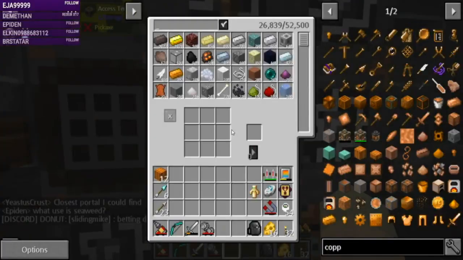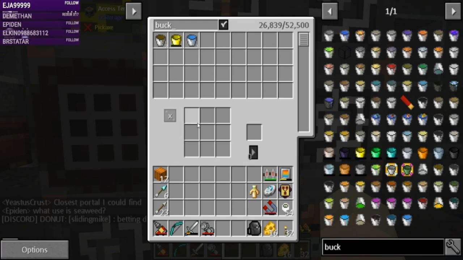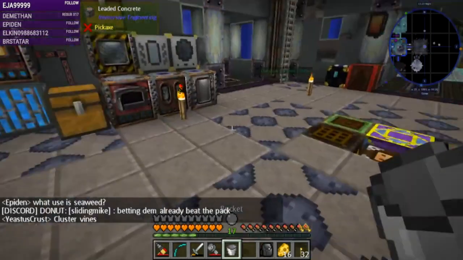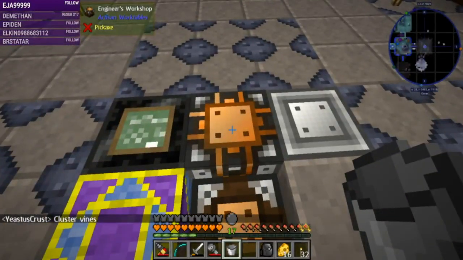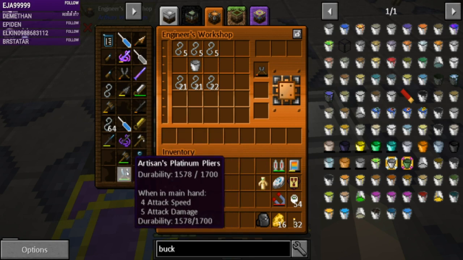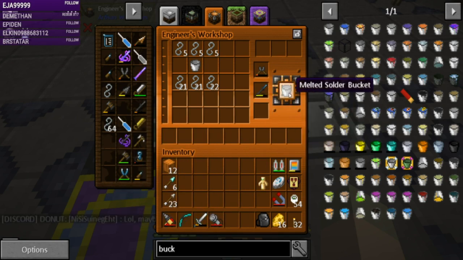Another bucket. Building materials, Darkwing. Building materials. Does it need a hammer? Does it need the soldering? Yeah.